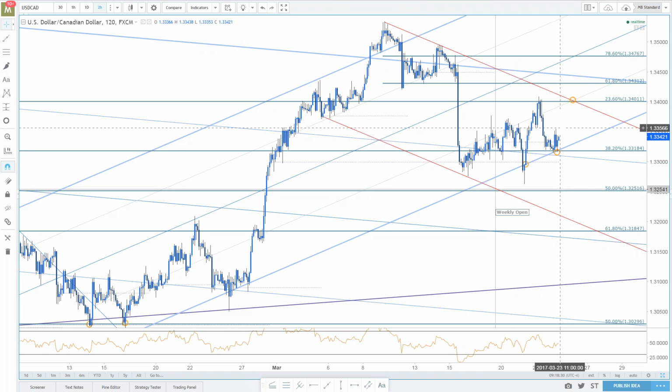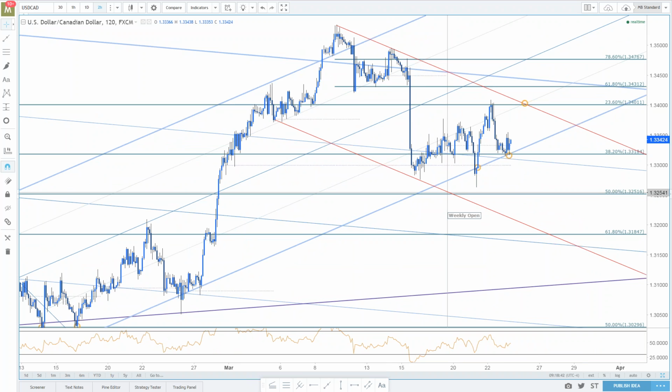So I'm thinking maybe a stretch high back into like 133.70 and then look for the breakdown below the monthly open. I don't know if we get quite 134 again. Questions on dollar CAD? That is number 11.